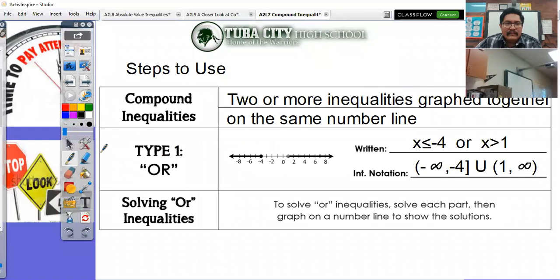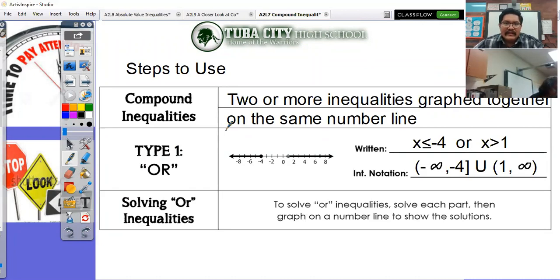So the steps that, well, I should probably change this from steps to things you need to know. That sounds a little bit better. If we're talking about equations or something new, it would make sense to say steps instead. But anyway, the first thing you're going to have to put on there is compound inequalities.